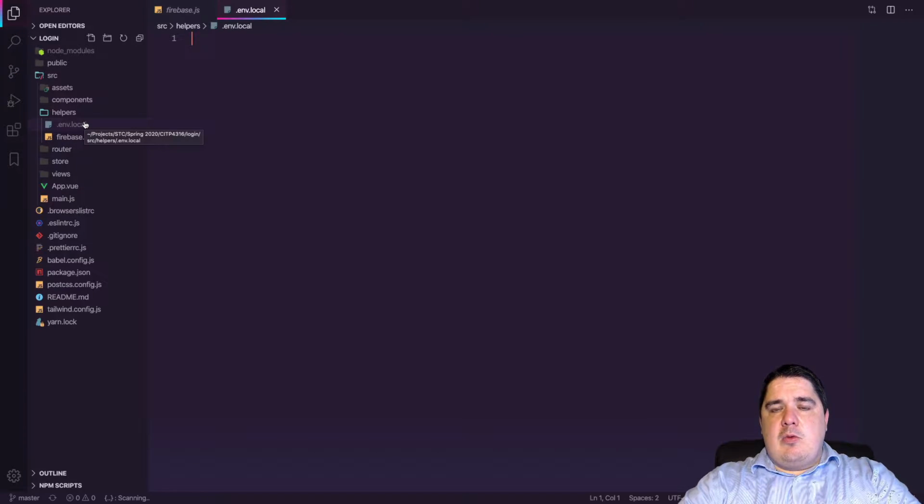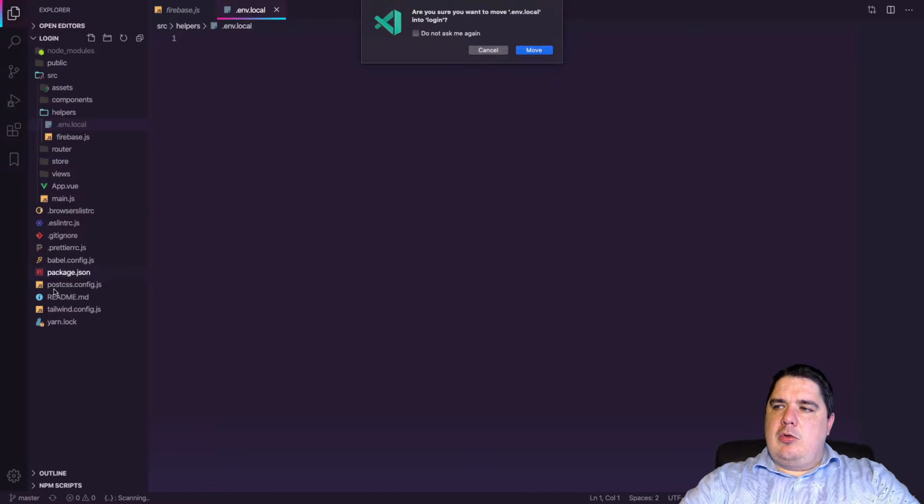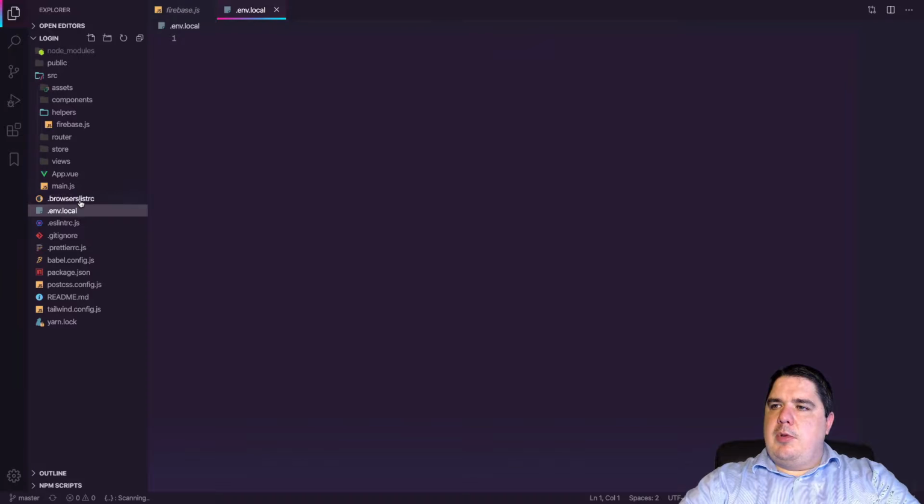By default, that is going to be your environmental file. That environmental file is where we can define specific properties, different variables that are going to be known in our environment. Our environment is going to be our Vue application, and it is not going to be exposed in our code. As you can see, I have my env local right now, and that one should be outside the helper. Let me just drag it over here. Perfect.